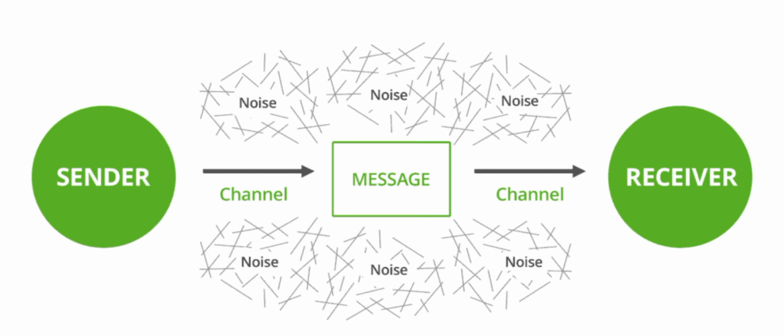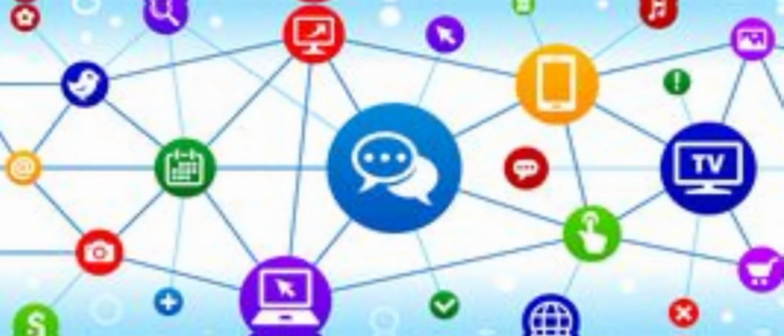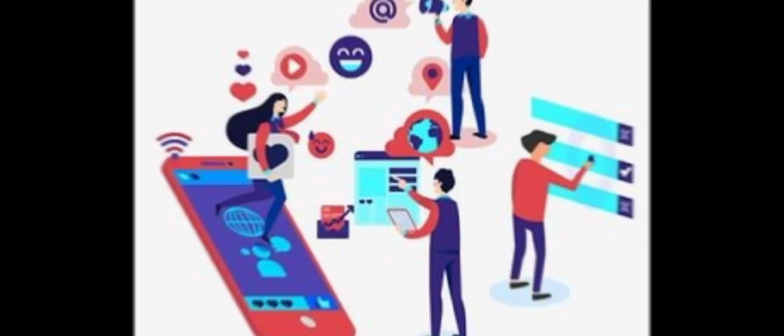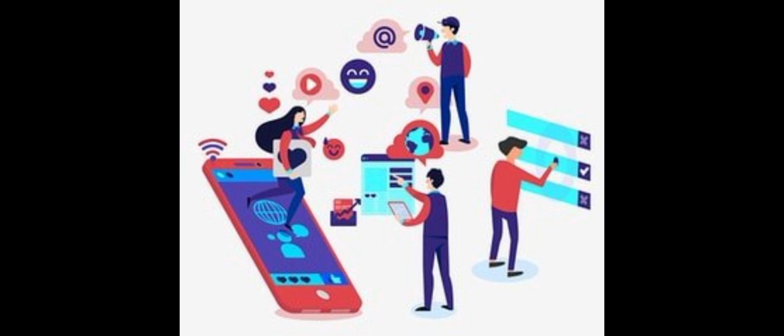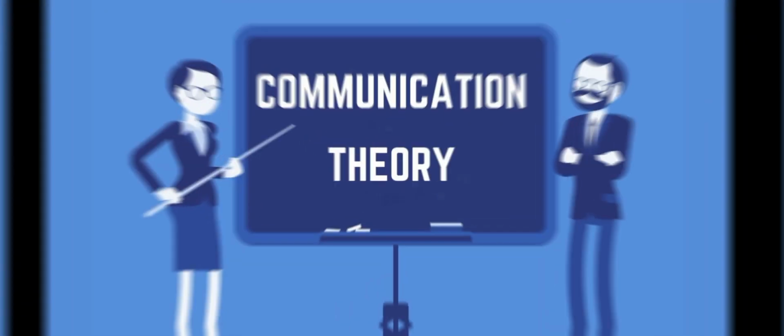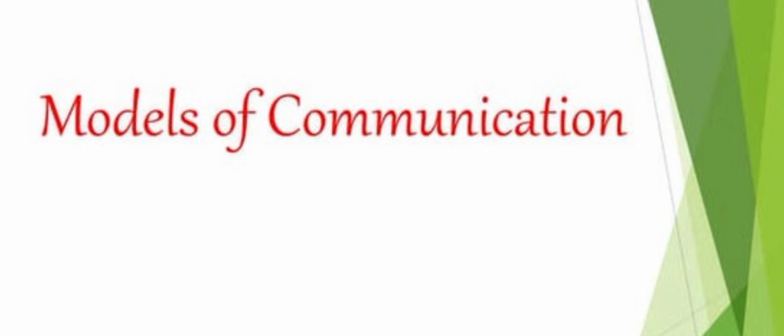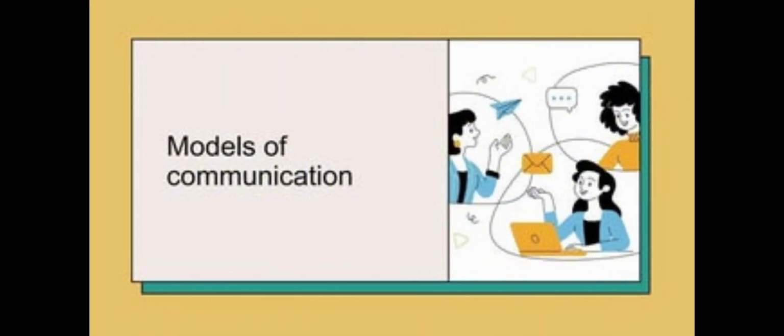A basic model, or a linear model, in which we can find a sender on the one hand and a receiver on the other, with some noise in between. Now, this basic communication model had to be modified according to the development of communication means and the evolution of communication theories to get to another understanding of the communication process, which will be viewed by adding a few things to the basic model. This is what leads us to discuss the interactive model of communication.